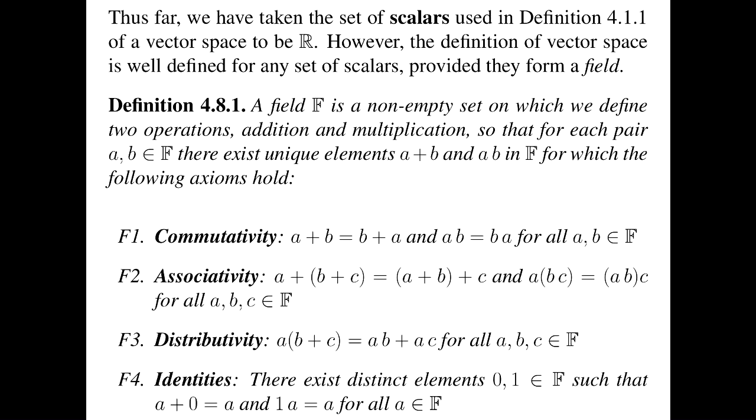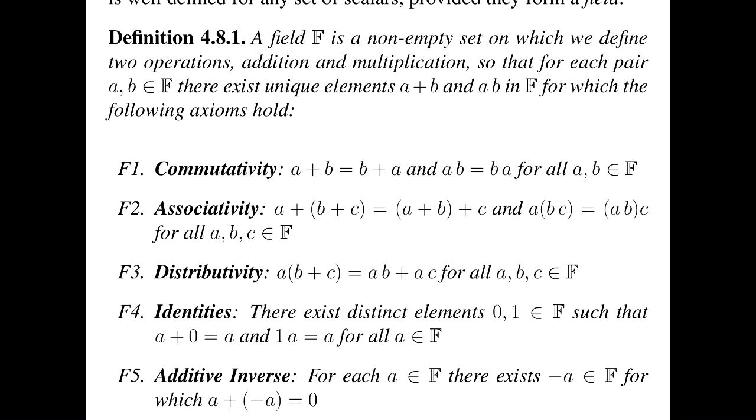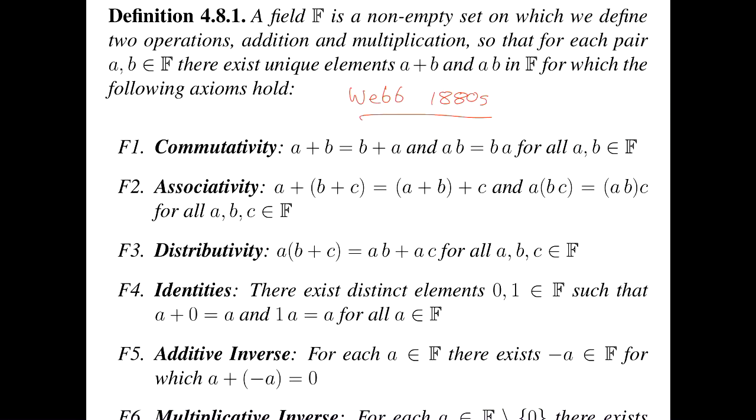All of these things turned up at about the same time. I'm not entirely sure what year the definition of a field was made, but it was roughly the 1880s, about the same time that vector spaces were axiomatically defined by Peano as well. Groups came a little bit earlier, but all these algebraic structures turned up in the late 19th century. And a field is the following thing. There are only 6 axioms for a field instead of 10, so that's the first bit of good news.